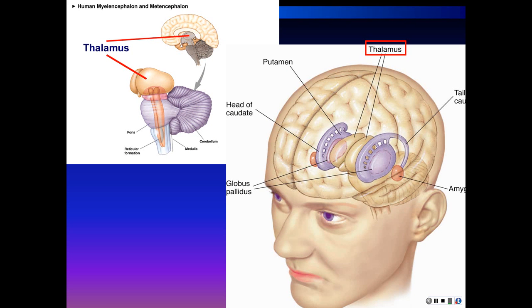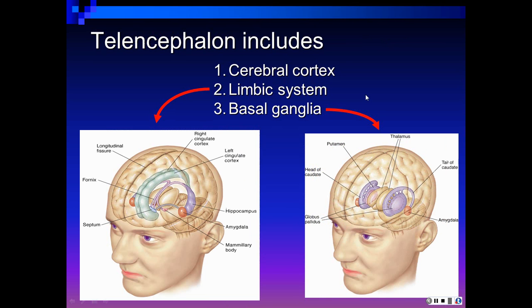I also want to give you a sense of what the internal structures of the brain look like. I'm going to go to this slide. So here you see two different depictions of some really intricate 3D representations of structures that are part of the telencephalon, right? So this is part of the limbic system, or our emotional brain, basically. This is the cingulate gyrus. It's the part of the brain that sits right above the corpus callosum. The cingulate gyrus would be this part of the brain right here on the inside, and it turns out to be very important in emotion.